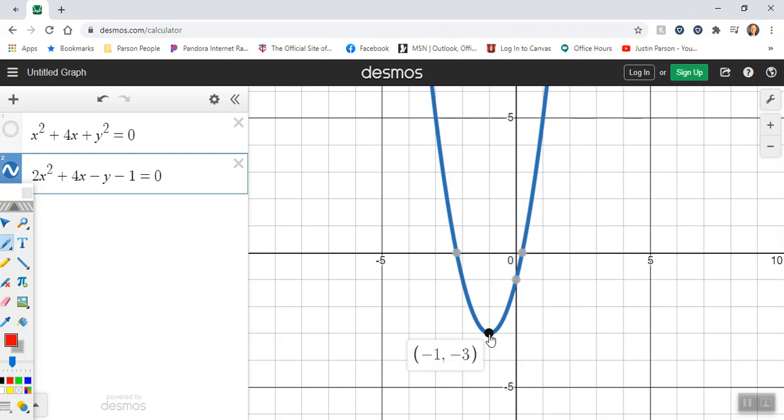Unless you're a fan of completing the square, but I think if I asked how many people are fans of completing the square to solve that, I bet I would see zero hands in here. Let me ask the question, how many people like the completing the square idea? Gus, I thought you might raise your hand. Just joking. No? Thought about it. Okay, yeah, I don't like it either.